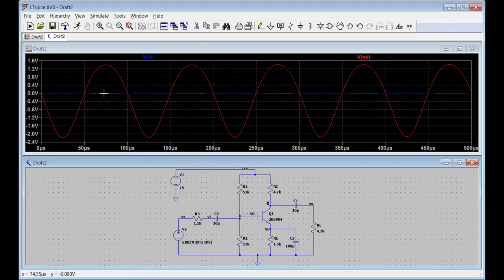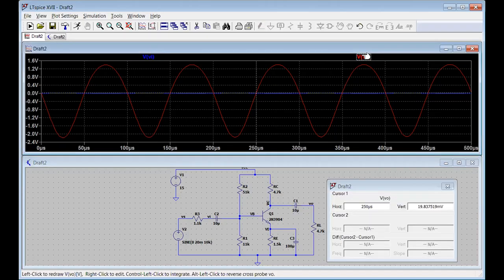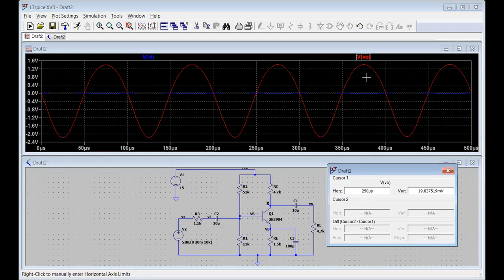Now, something I've done by accident earlier, you can go ahead and do it intentionally now. For V out, I put this little hand here, left click, and it brings up cursors. So I can pick out, let's see, find my cursor, how to get my cursors to move.